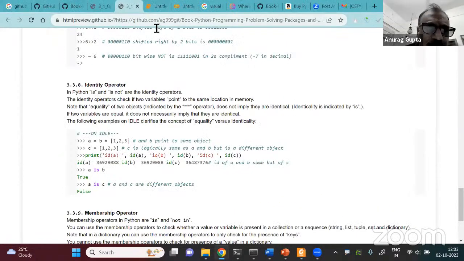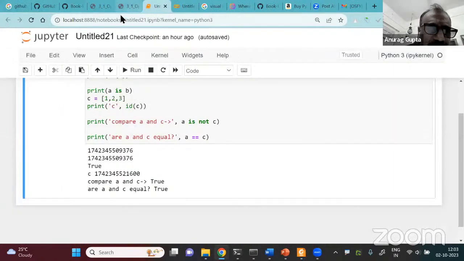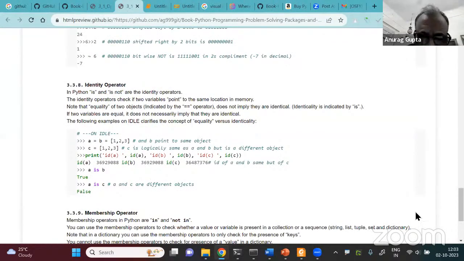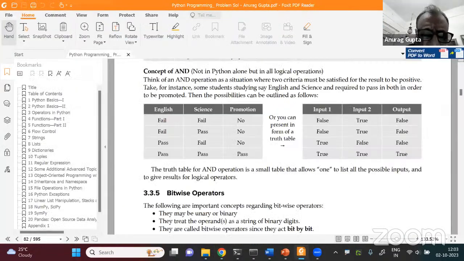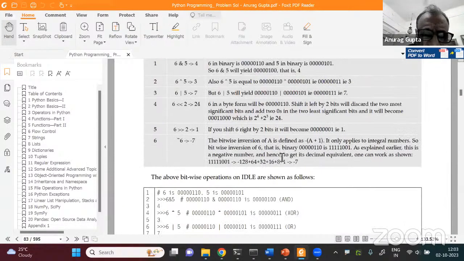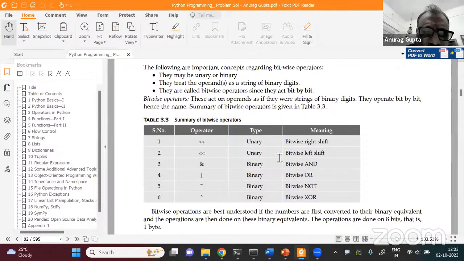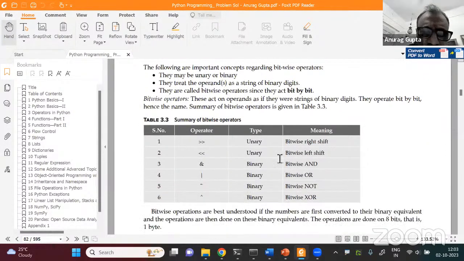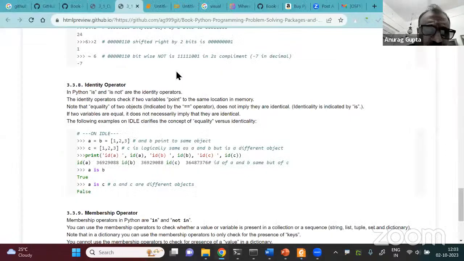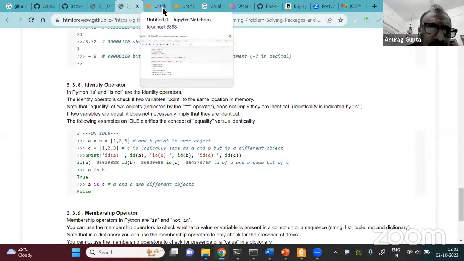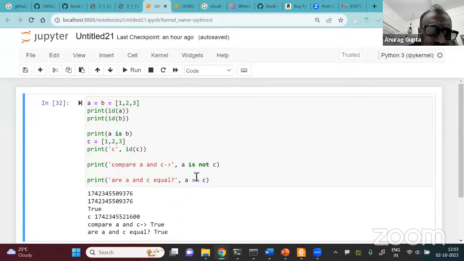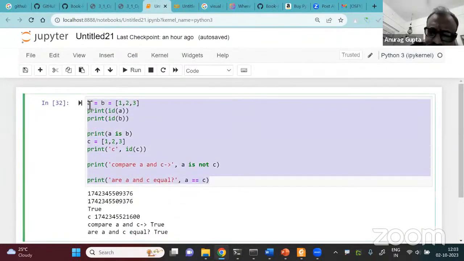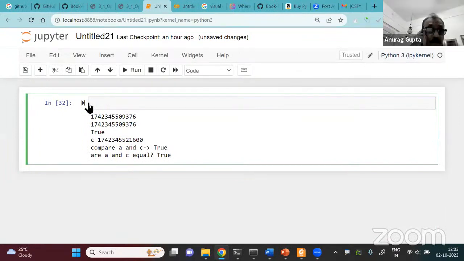Let us give a few examples. Let me give an example. Let us write this.